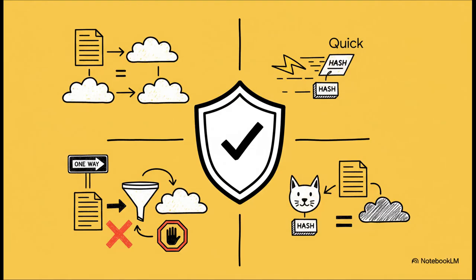Now, you can't just use any old algorithm to make a secure fingerprint. Oh no. A really good hash function, like SHA-256, which is famous from Bitcoin, has to follow some pretty strict rules. For one, it's got to be deterministic. The same input always gives you the same output, every single time. It also needs to be super fast. But the most critical part? It absolutely has to be a one-way street. You can't reverse engineer the original data from the hash. And it should be practically impossible for two different inputs to ever end up with the same fingerprint.